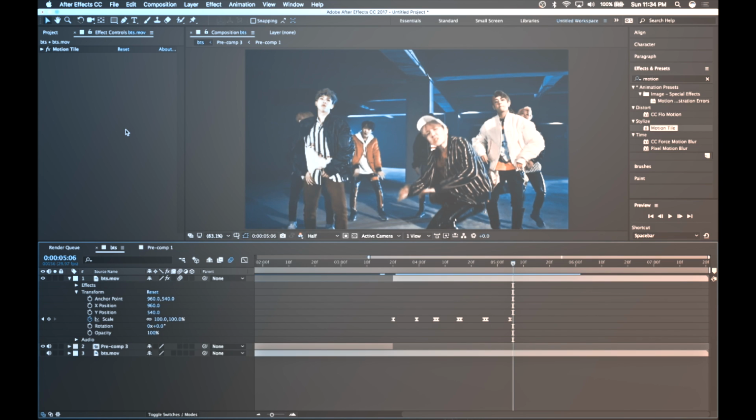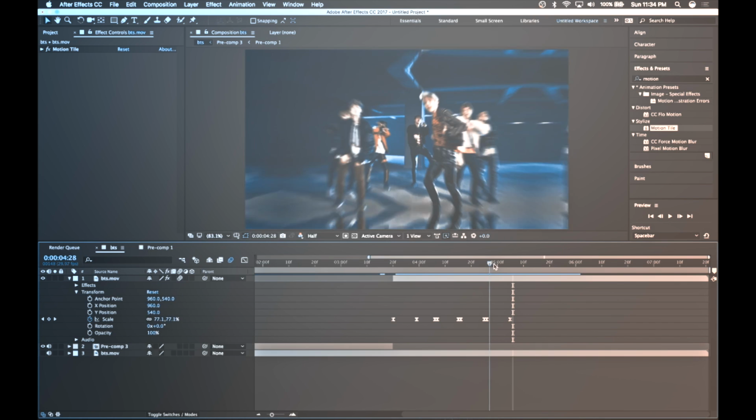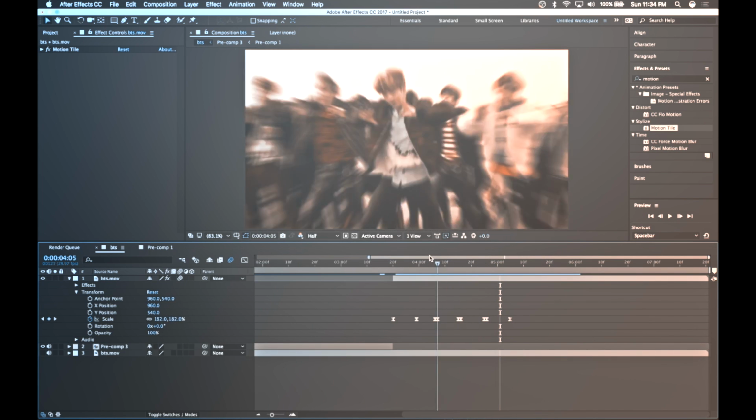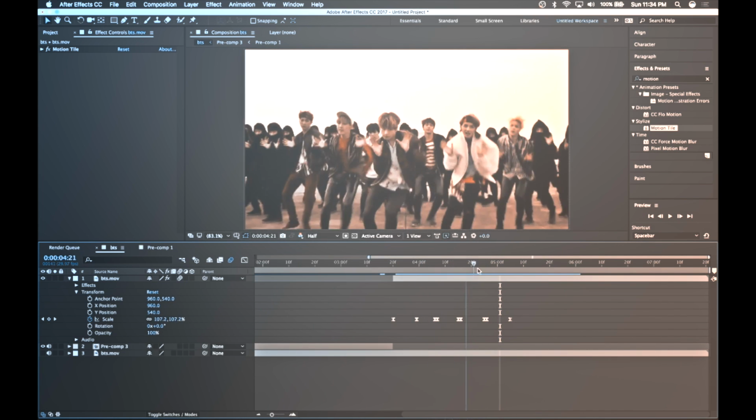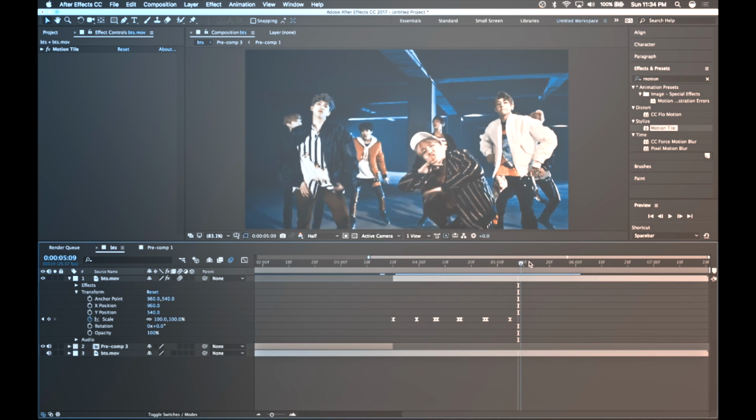Hey guys, I'm going to be doing a quick tutorial on how I do my After Effects transitions, sort of these transitions that you see in a lot of K-pop edits, anime edits, and so on. Now, there's only a few key steps that you have to know, and it's pretty easy, so let's get right into it. So you want to get whatever clips you're editing.